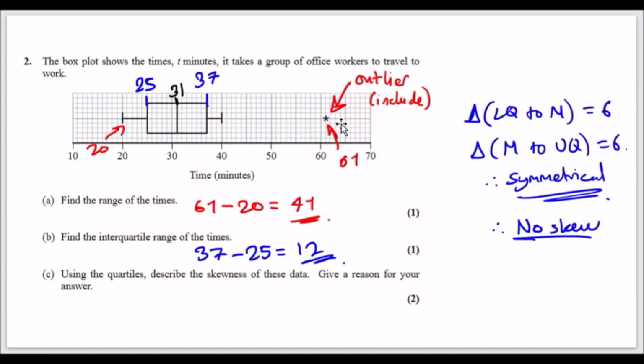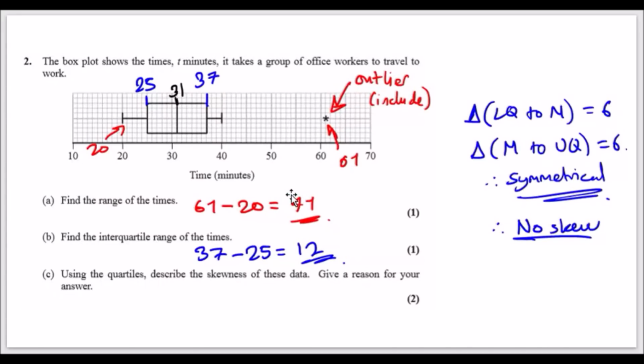Now, looking at every single detail here, the first thing you want to know is that you got this box plot. The lowest value is the minimum and here is the maximum. Technically, because we have an outlier, the maximum is really over here, 61. Of course, this line here is the lower quartile and this is the upper quartile, with this one bang in the center being the median.